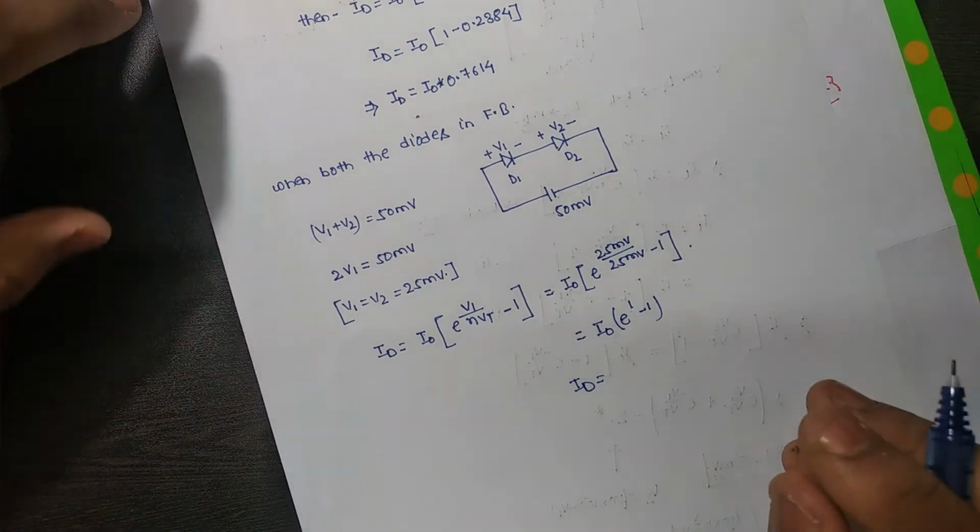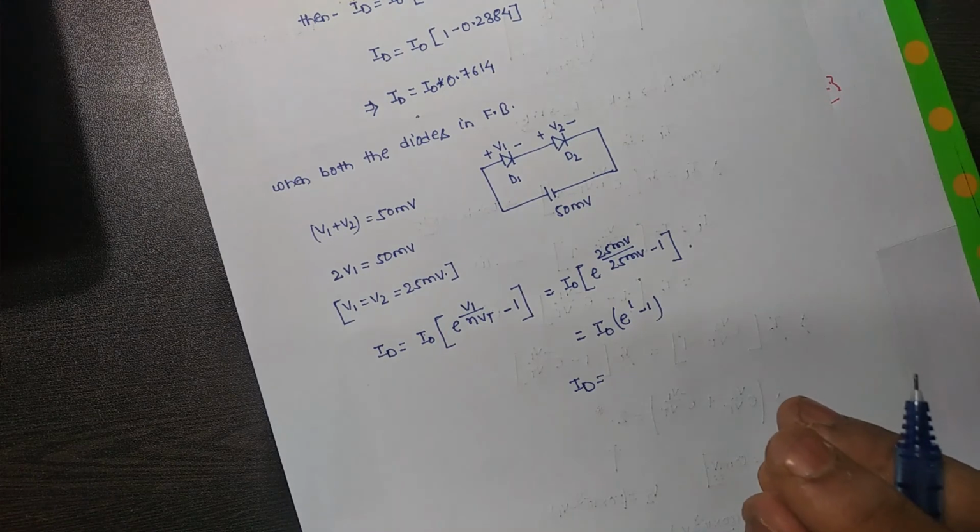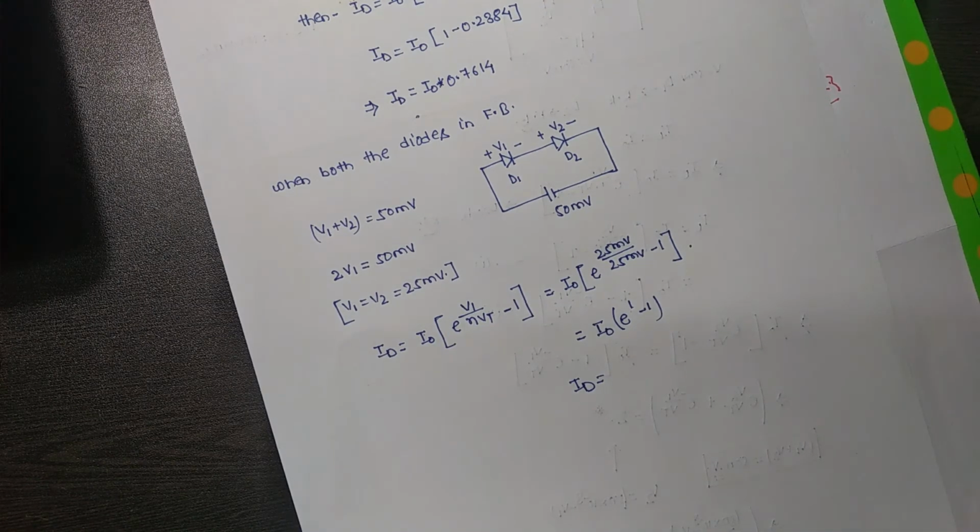There are some values that you need to remember, like root 3 is 1.732, 1 by root 3 is 0.577, 1 by 2 pi is 0.159, root 3 by 2 is 0.866, ln 2 is 0.6931, ln 3 is 1.086, ln 1 is 0, ln 5 is 1.0694, root 8 is 2.82, pi square is nearly 9.86, 1 by pi is 0.3183, 1 by pi square is 0.1041, 1 by e is 0.396, e is 2.178. If you are reading electrical, you need to remember these things because they are used frequently and you will not use a calculator all the time.